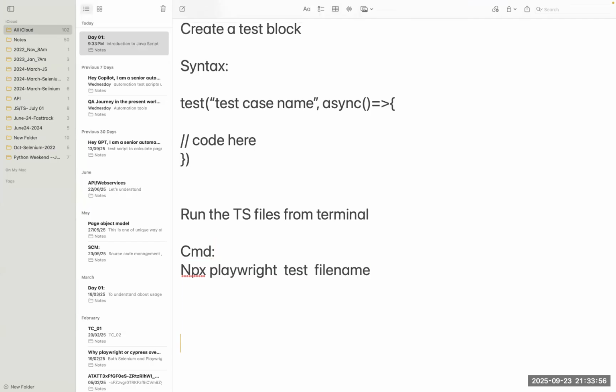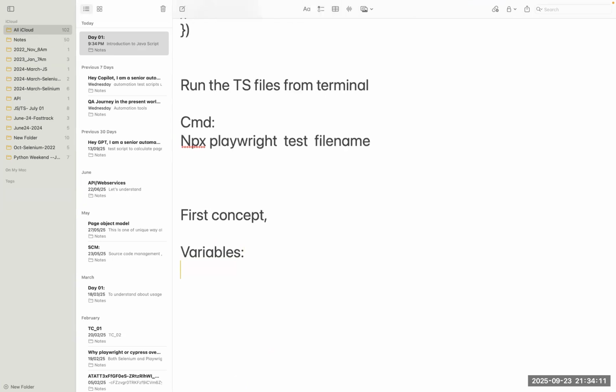Okay. So let's understand about the first concept, which is going to be very much common across all the programming languages, called variables. What is that? Variables.